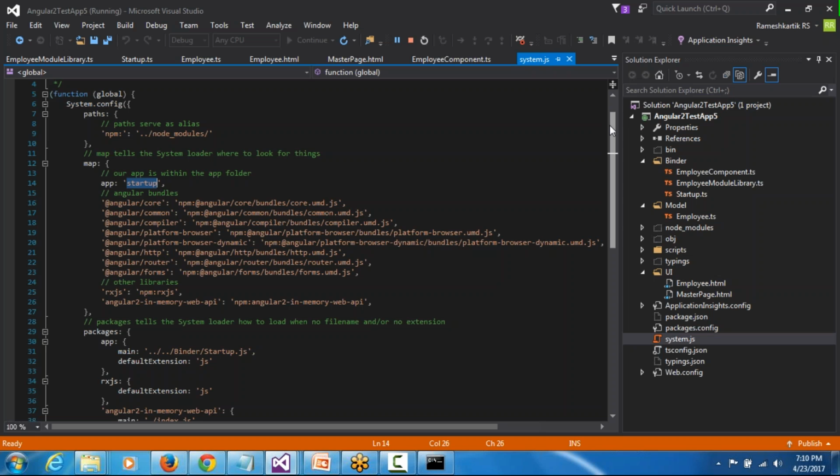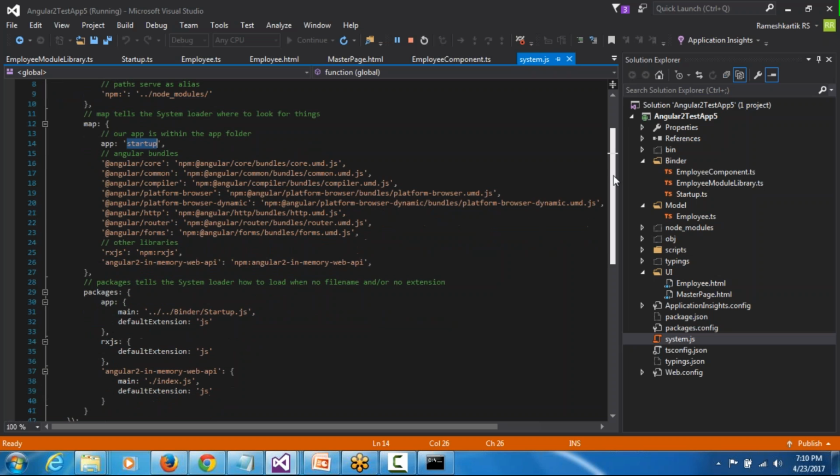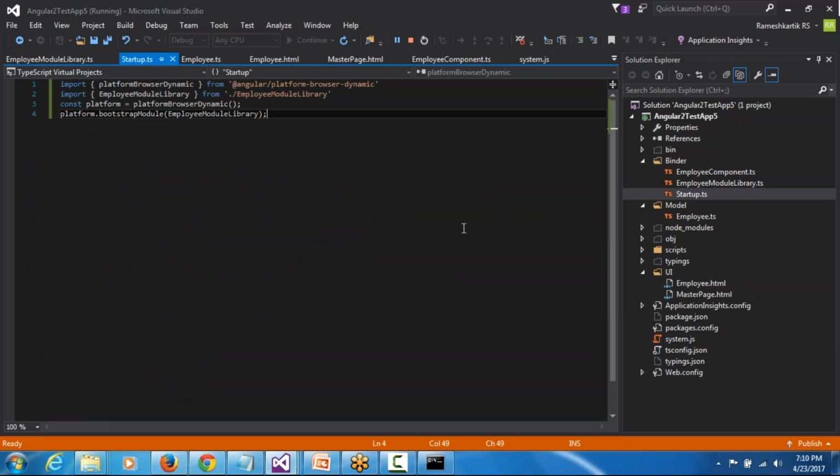After that, once it does all the things, finally it comes into packages. In packages I can mention, please go to the main startup.js. So this is the root point. It gets straight to the startup.js. At the start of the page we already mentioned where the module library is. So this is my module library, this is my bootstrap module. I already mentioned that the module is the primary one. A module has multiple components.